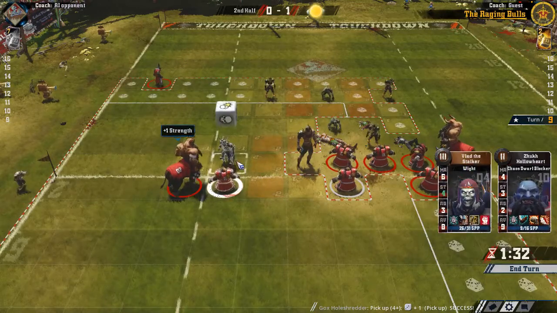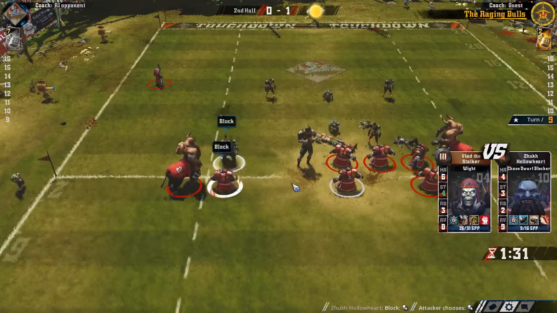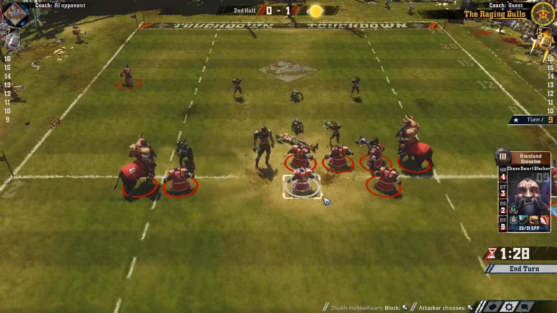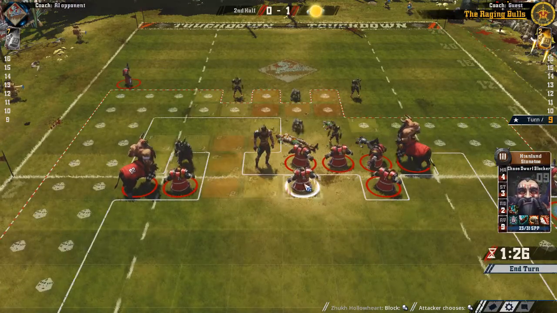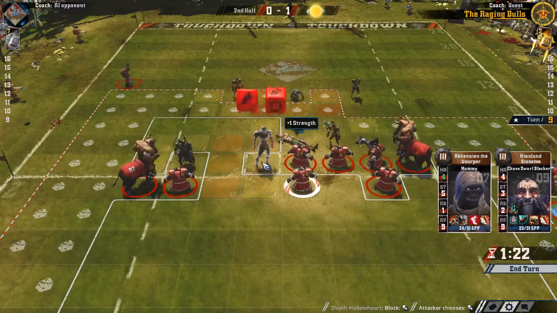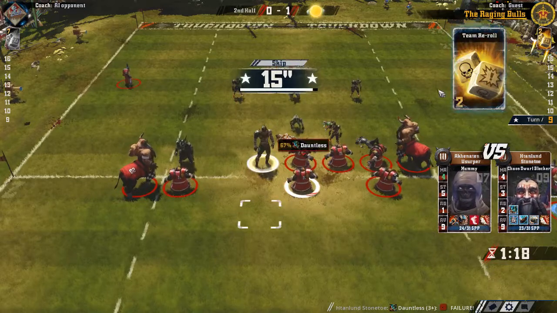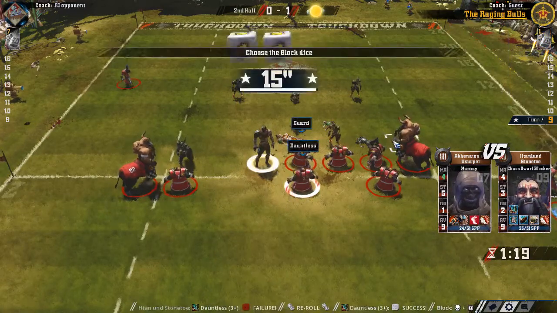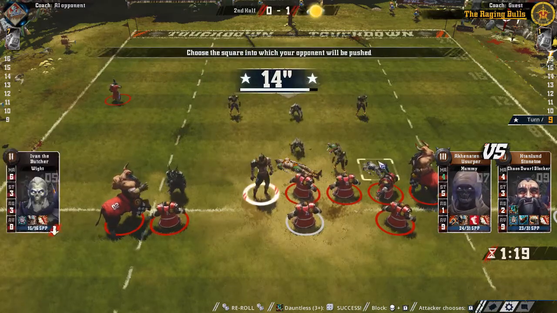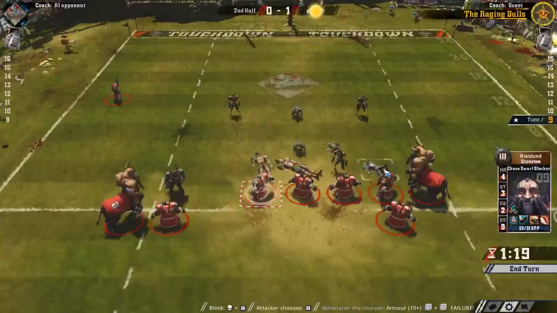So we've got a straight up roll here. I'll take the risk, I guess. Likes to be well assisted. Both that block, so nothing. Should we try the Dauntless? Yeah, why not? That failed. The attacker has an assist. Well, we got him down. Now that was very risky, but it paid off.